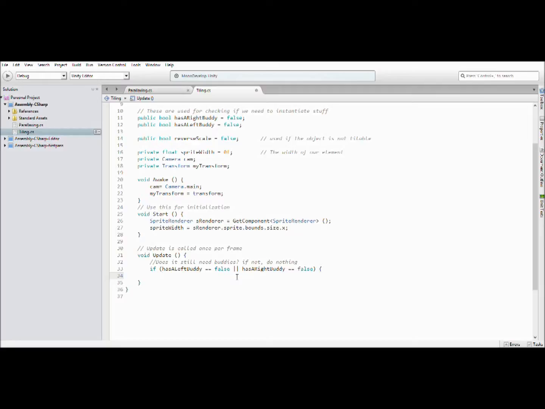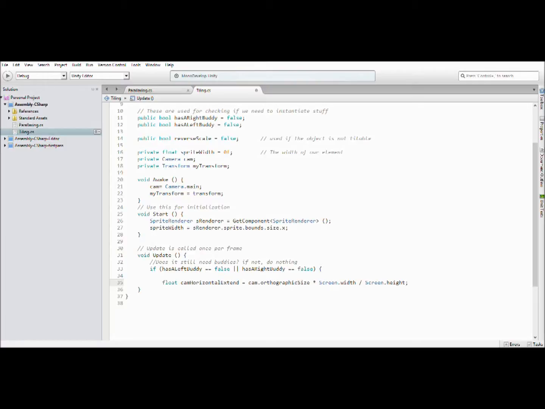So we chose float camHorizontalExtend, cam dot orthographicSize times screen dot width over screen dot height.